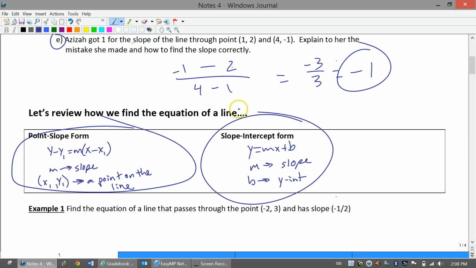If you remember, the equation of a line is a rule that generates all of the xy pairs that line up in a specific line or in a specific spot on the coordinate grid. Or it's the rule that generates all the xy pairs that fit on the line when you draw it on the coordinate plane. That's the goal. Okay, so we're going to give you characteristics of that line, and we're going to want you to write the equation of the line. Why would we have you do that? Well, because we want you to create the rule that generates any and all points on that line. Okay, that's the goal.